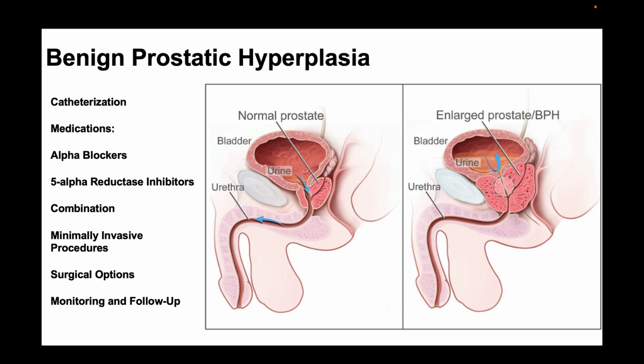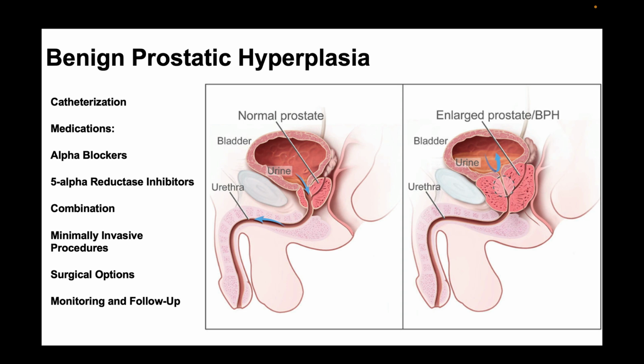If a male with benign prostatic hyperplasia is unable to urinate, a condition known as acute urinary retention, several medical interventions may be required. Catheterization. A urinary catheter is inserted into the bladder through the urethra to relieve the immediate retention and allow urine to drain. In cases where urethral insertion is difficult, a suprapubic catheter may be used, inserted through an incision in the abdomen directly into the bladder.